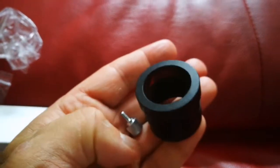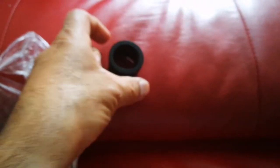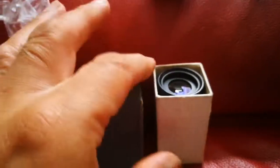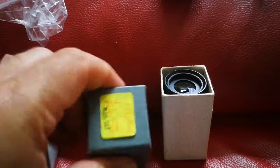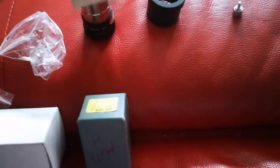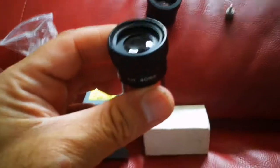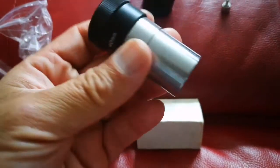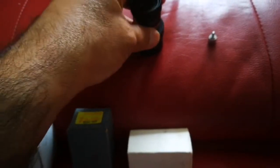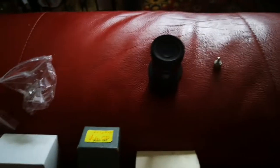The copper ring gets pressed by this screw. Let me bring my eyepiece and see if it can fit. This is my 40 millimeter 1 inch eyepiece, Japanese style — I got it from a telescope. A 40 millimeter 1 inch eyepiece is really rare. I saw it on eBay; they sell this for around 50–60 pounds.